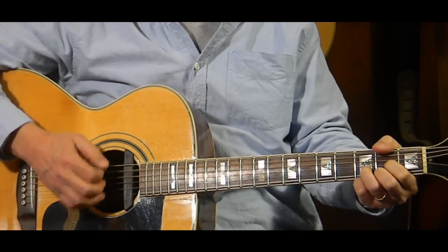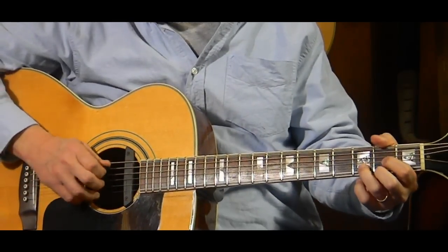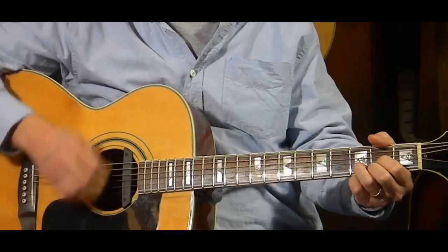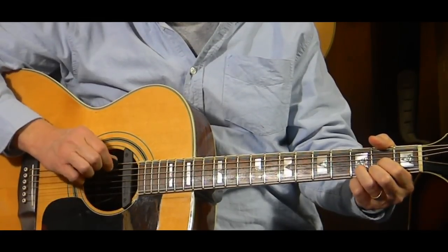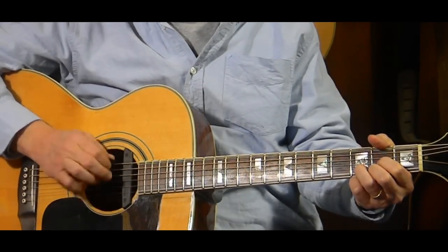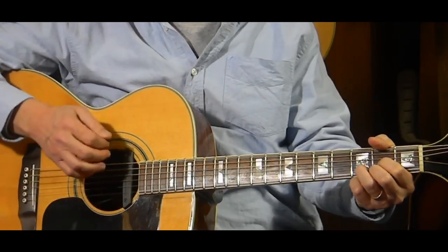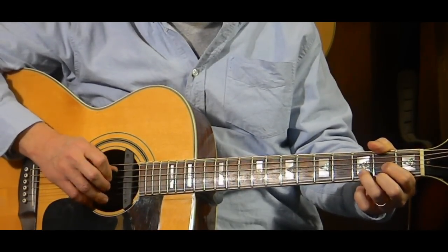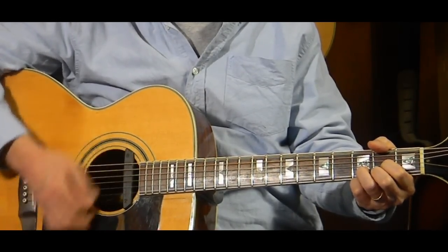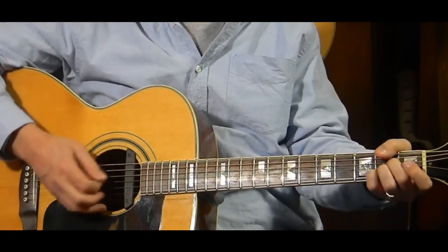Then it starts out — 'Did I see you down' — that's where the singing starts. That little intro is: we're playing the D chord with the D bass note. There's the bass note, then you go down, up, down, up. The D bass note is the fourth string open. Then we play the fifth string open — the A bass note — with the D chord. So we do D bass note, down, up, down, up, and A bass note, down, up, down, up. You do that twice. Then we come into the vocals again — 'Did I see you down,' et cetera.